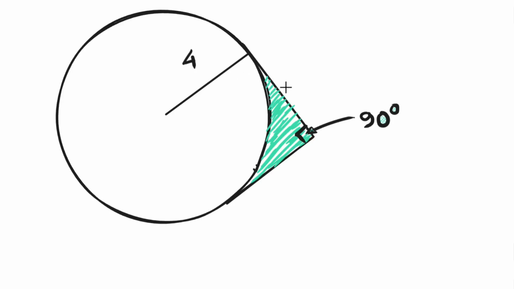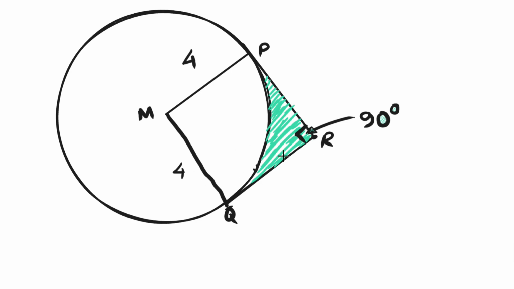Let the points where the tangents touch the circle be P and Q. Let the external point be R. And let the center of the circle be M. The first thing we're going to do is connect the center M to both points of tangency by drawing line segments MP and MQ. Since both of these are radii of the same circle, they are equal, so MP equals 4 and MQ also equals 4.